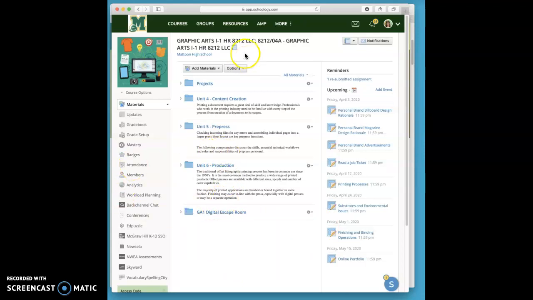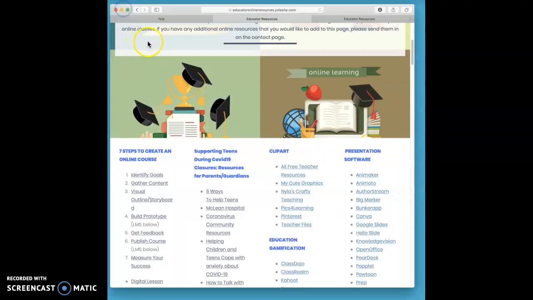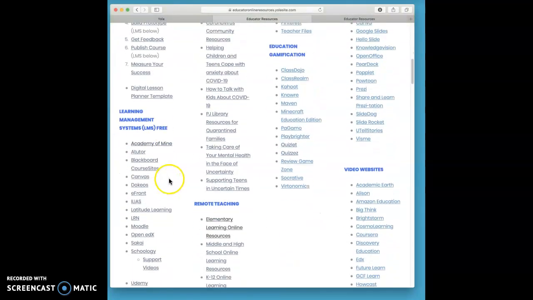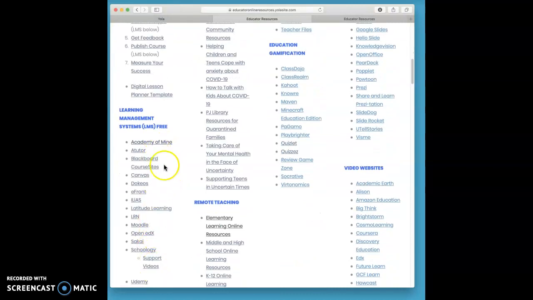Again, if you're having any questions about it, most learning management systems, which I scroll down here, are listed below. They have a lot of videos online. So right now, Schoology, these are your support videos that go through how to create your course and how to set everything up. I don't want to recreate the wheel. I'm just going through the basics. So that's it for publishing your course.